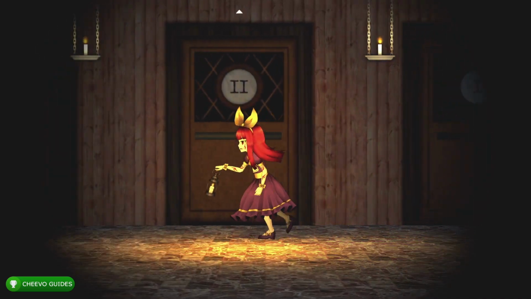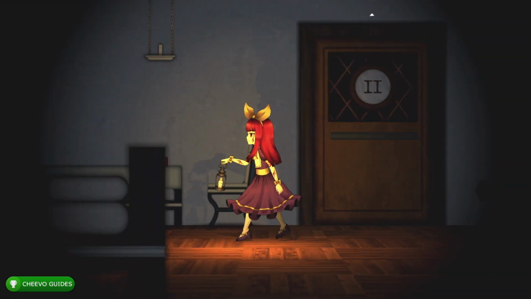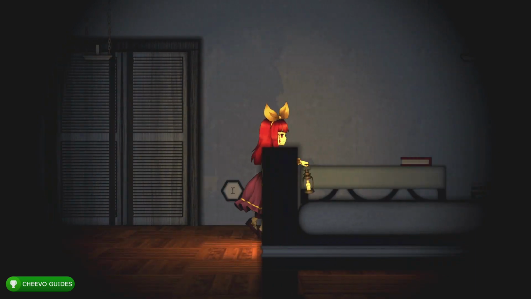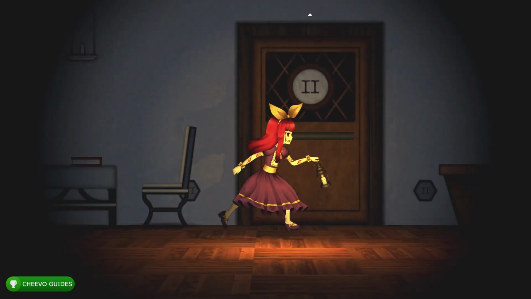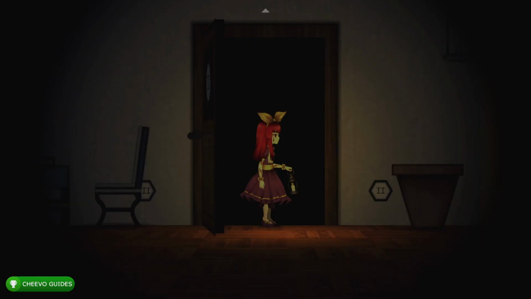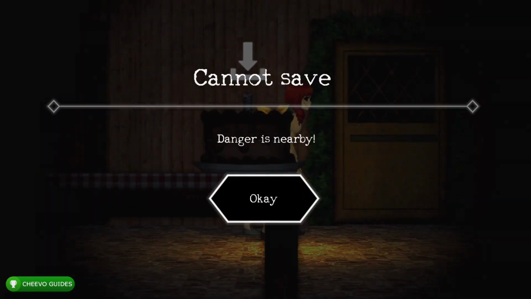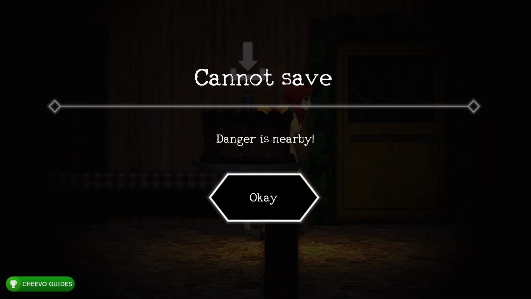On to room number 2. So we're going to go into room number 2, and we're going to press these symbols in order. The first symbol is right here. The second symbol is on the right hand side of the door, and the third is on the left hand side of the door. After you activate those in order, we're going to exit and save our game once again. Now we have 2 of the rooms knocked out.